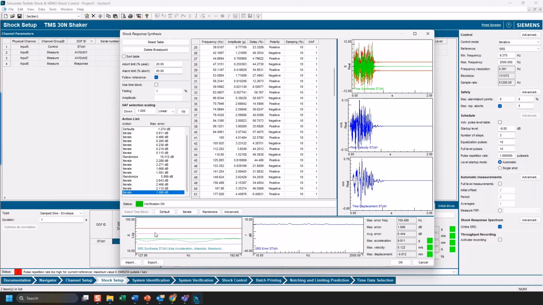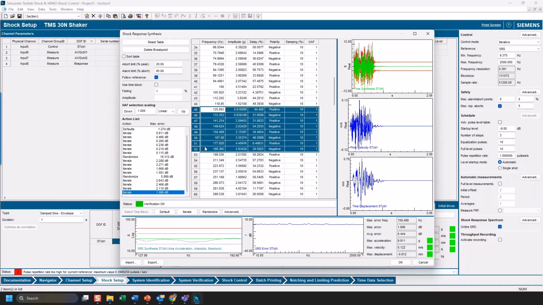What I'm going to do here is I'm about 127 to 190. So I'll take these lines here. Here's 199. Maybe I'll go up to this wavelet here. So I'll select these and I'm going to increase that UAF. Okay. And now you can see this is starting to go up.